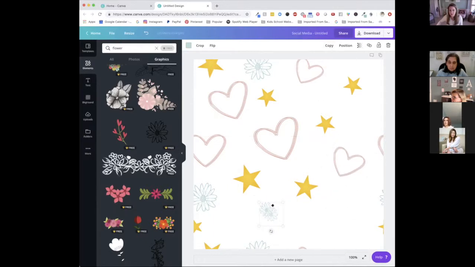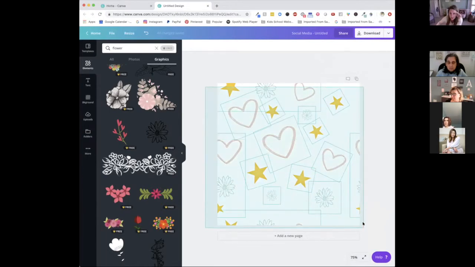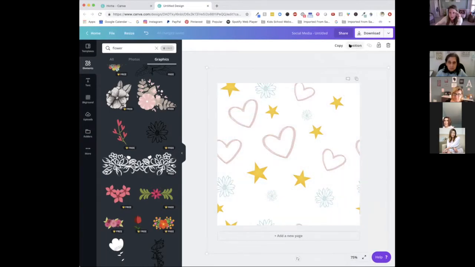Of course, this isn't exactly how I would do it, but you get the idea. Okay, so there's that. And then I'm going to decrease the size, and then I'm going to download it as a PNG file. This is kind of like a pattern, not really a texture, but a pattern. I mean, we could always highlight the whole thing and, oh, I guess I can't do that. I'm thinking if I could ungroup.